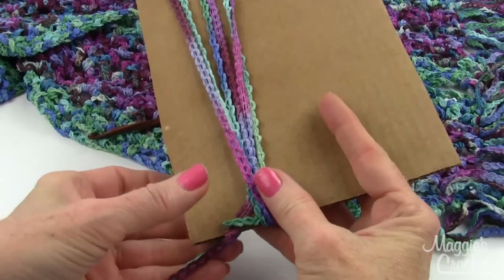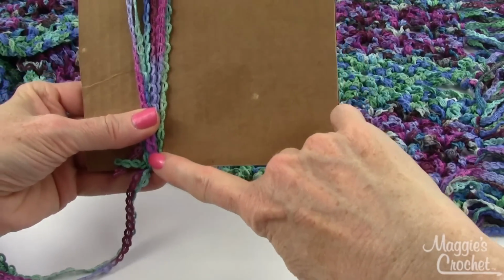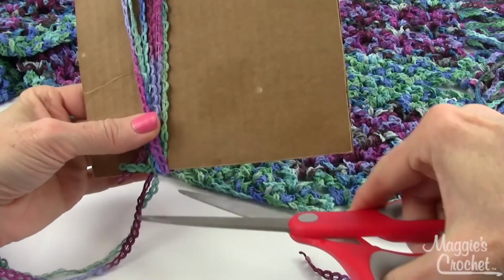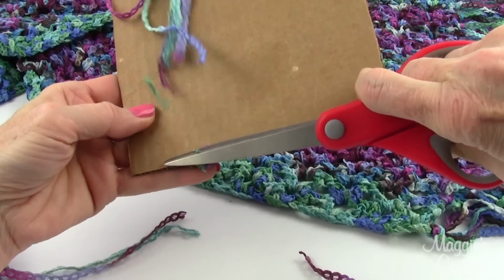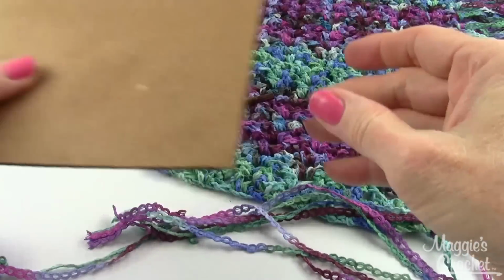And just for a sample here, I'm just going to wind it a few times. And then you want to end where you started, so I'm going to end down here at the bottom. And then you just cut the bottom here, and then put your scissors in underneath, and then cut the bottom edge of your fringe, and then it pops off like that.